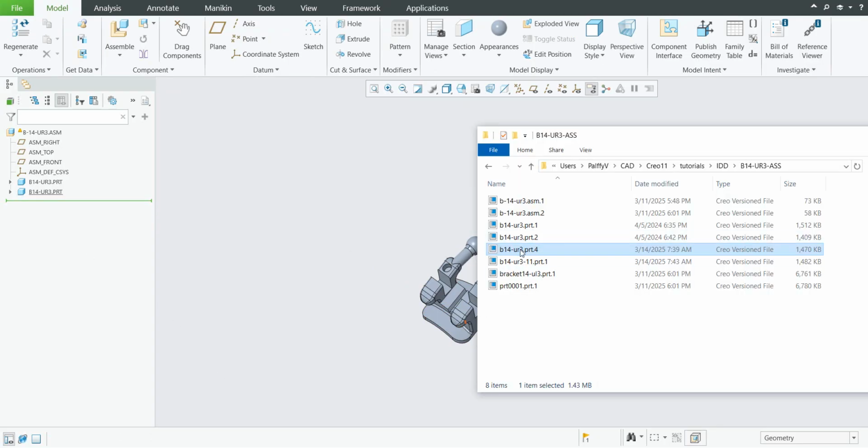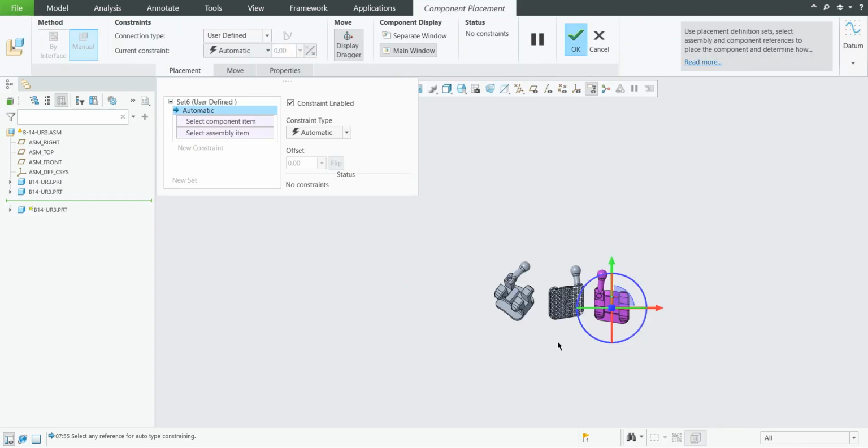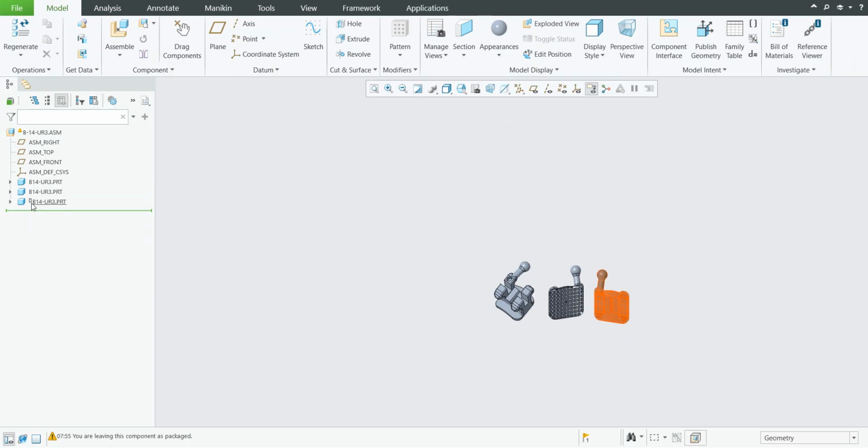Also, the model is placed because you do not have the other icons. What does it mean? If we only drag and drop the model here, with no constraints or only one of them, and I finish with OK, you can see in the model tree that there is a small square, which means the latest component is not fully constrained, so I can delete it.